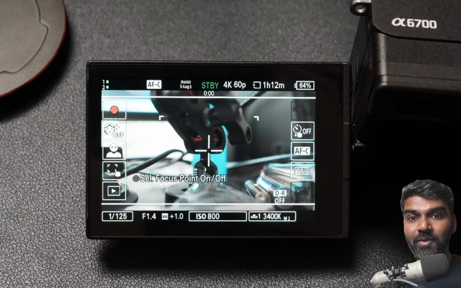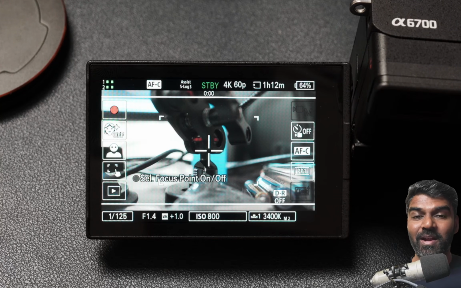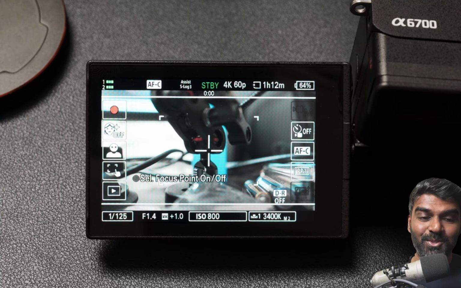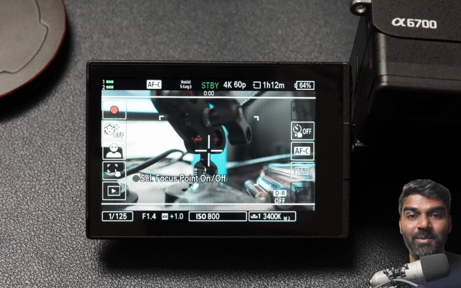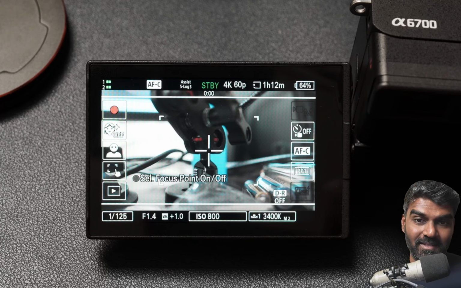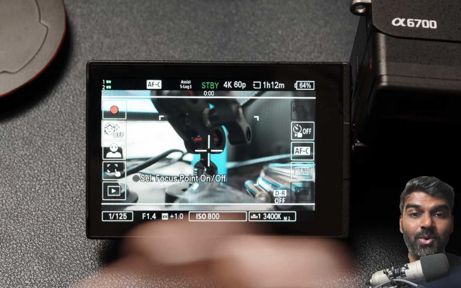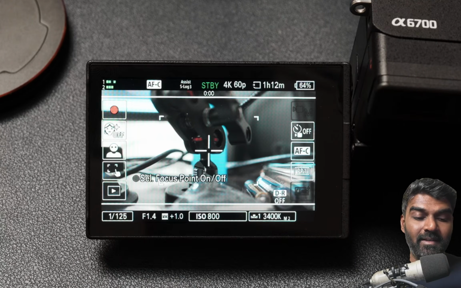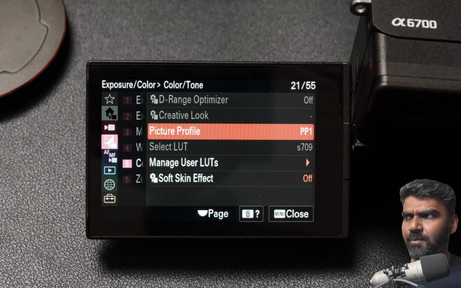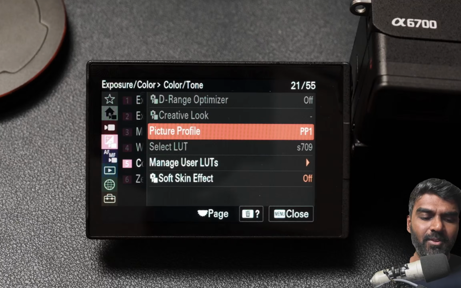So when we are color grading in the post, the proxies are still log files, which means that you get more convenience and flexibility in the post to color, to see accurately what you're doing. Otherwise there will be a superimposition of the LUT on top of the proxies, which you don't want. And this is a very important thing that no one talks about. You may find it very confusing, but it's actually pretty simple.